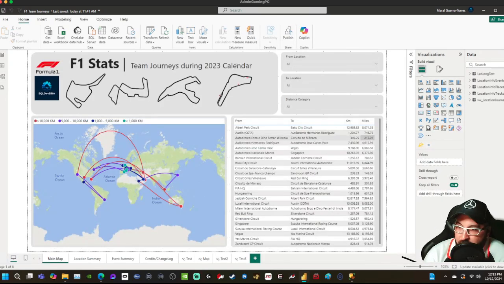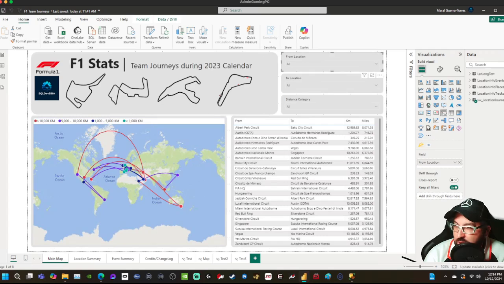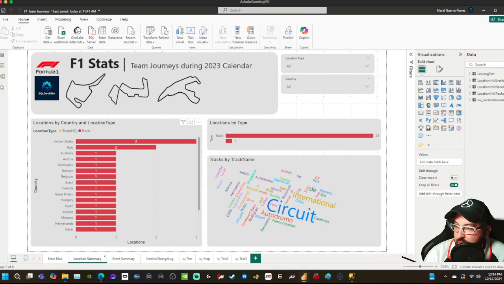How do I confirm that? Well, I just click on any visual, and then I just take a look at all of the data sources that have check marks. That's the easiest way to tell what visual is using what data source. And as you can see, this table is using solely this view here. Let's take a look at this. It's all using just that view. So things may have gotten slightly easier.